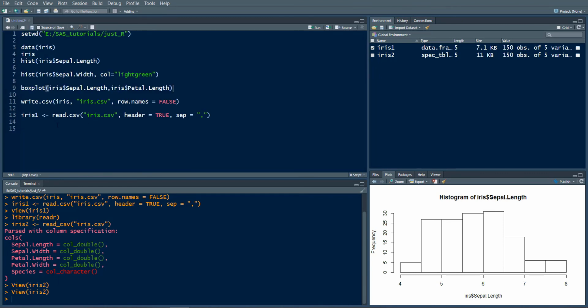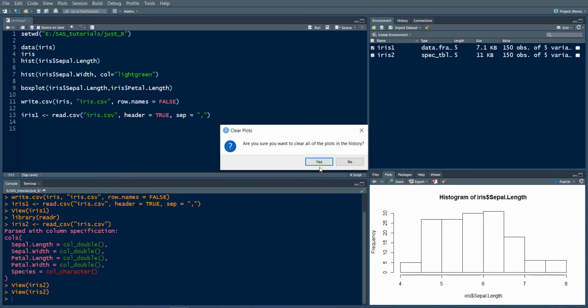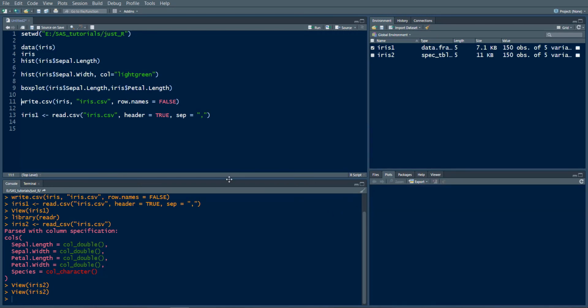So now we've seen how to export and import datasets. The dataset we just worked with, we sent directly from R to Excel, and then to a CSV file, and then brought it back into R. That's a little lengthy introduction, because I want you to get the basic information that you need to start off well with R.